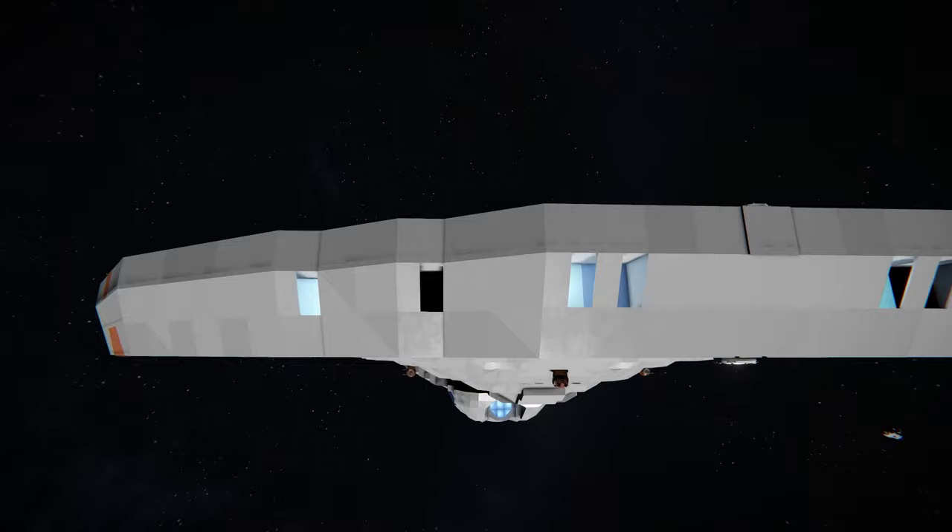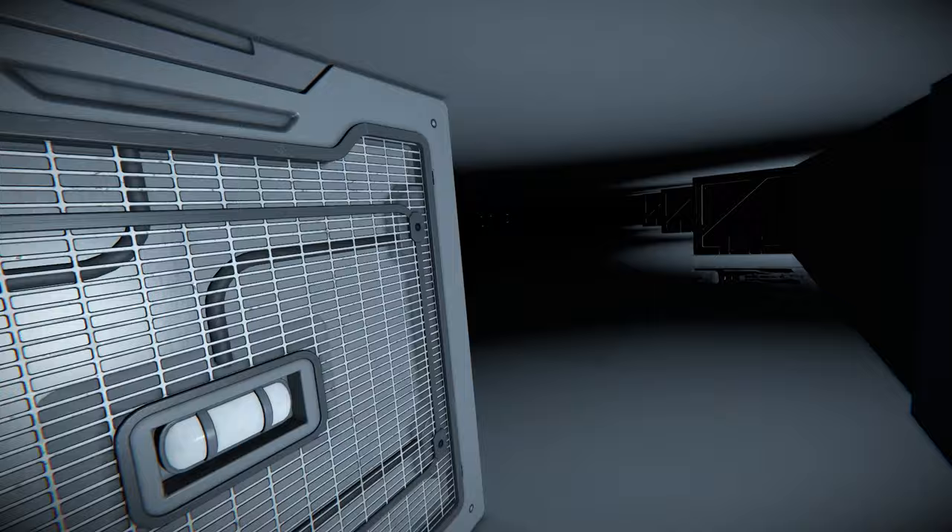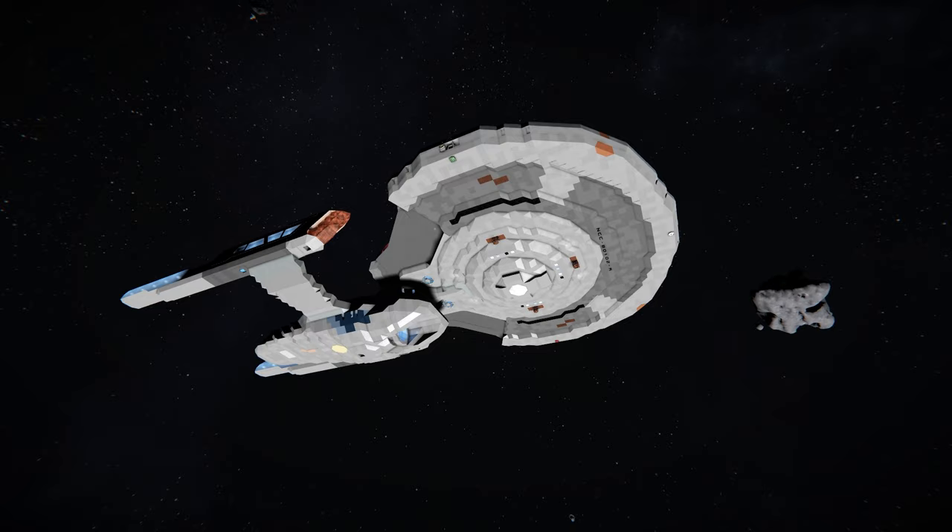Everyone who knows Starfleet ships knows they've got a range of colors like this, so it's really nice. In terms of windows, we don't actually have them here. Instead, we have these sort of lit-up blocks highlighting windows, which is still pretty cool — it's using inset lights to project that effect. For those wondering, this build is moddable, so if you want to fit it with modded weapons or the shield generator mod, you can do, which is really nice.